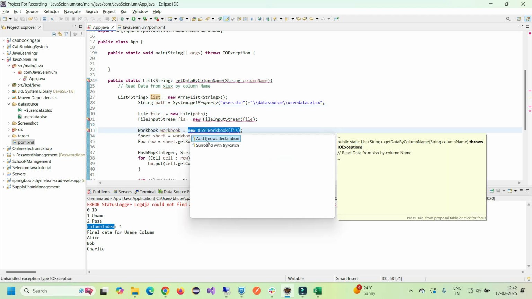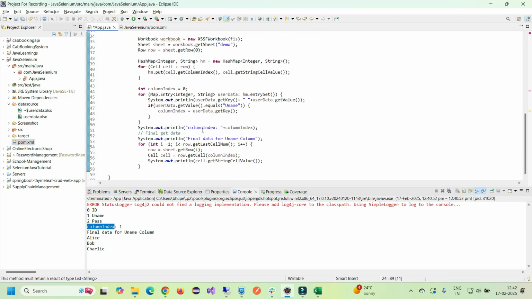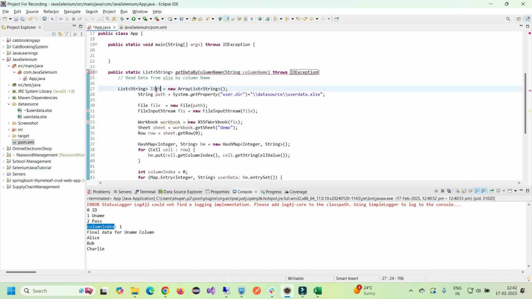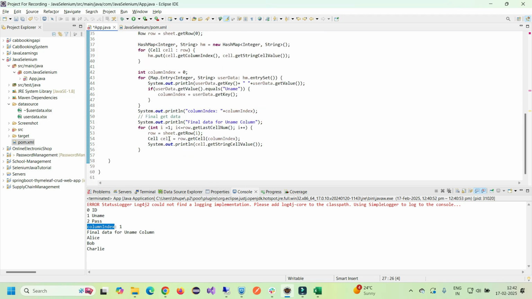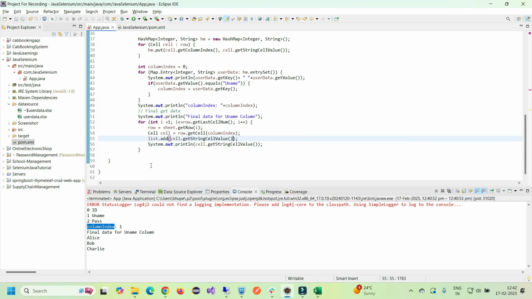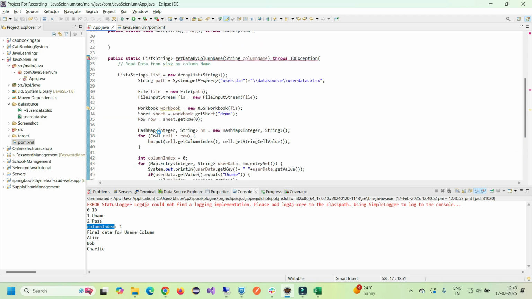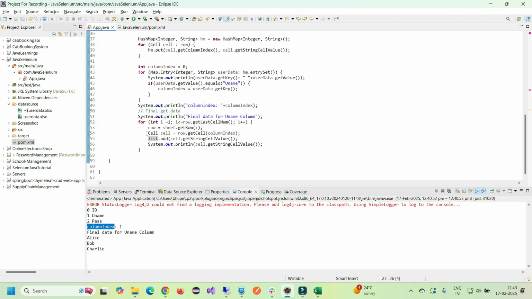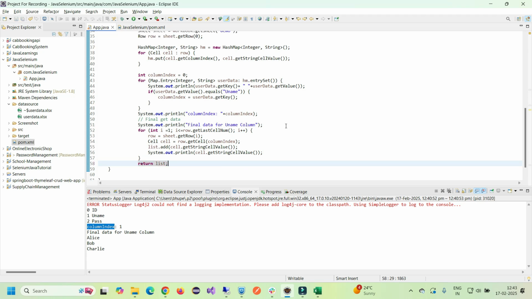So I'm going to add this exception here, IOException, and then we need to return this list, but this is an empty list, okay? We didn't add the value till now. So from here I can go to list.add, and I can add the value as cell.getStringValue, right? Now that's fine. At the end of this method, I can return this list. Okay, now we have added the value to this list, and I can return the list like this, and yeah, my method is ready.